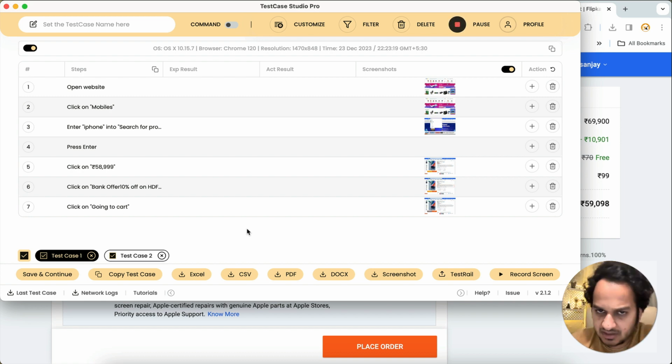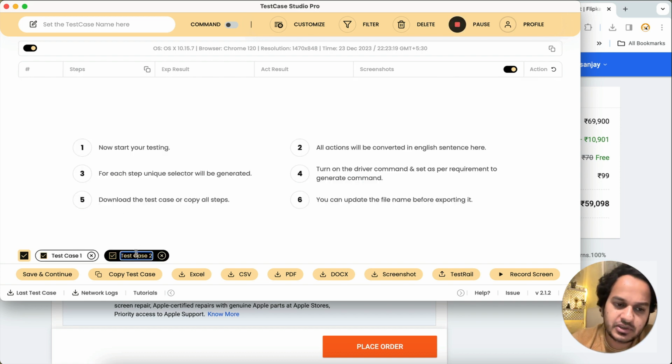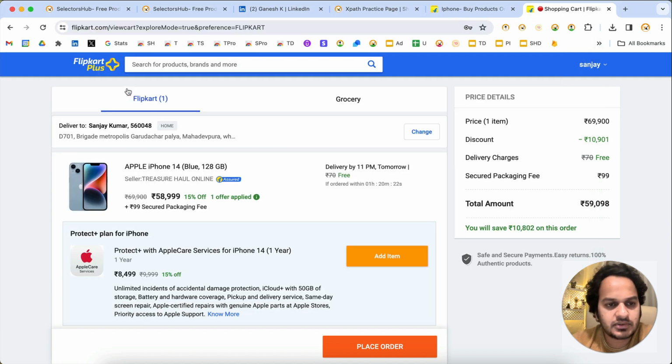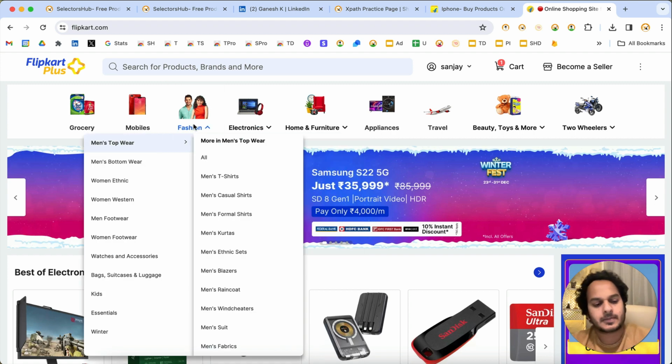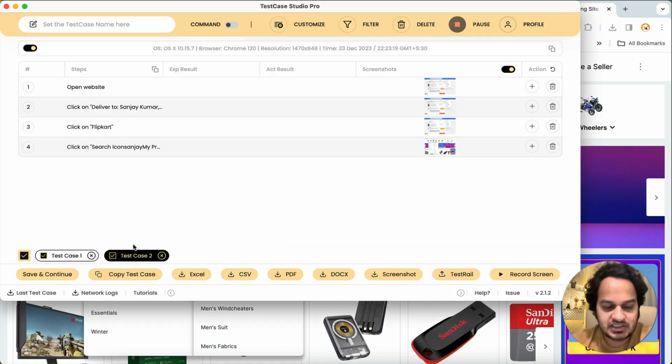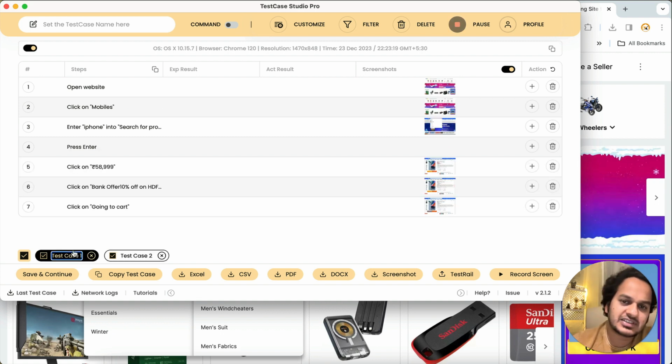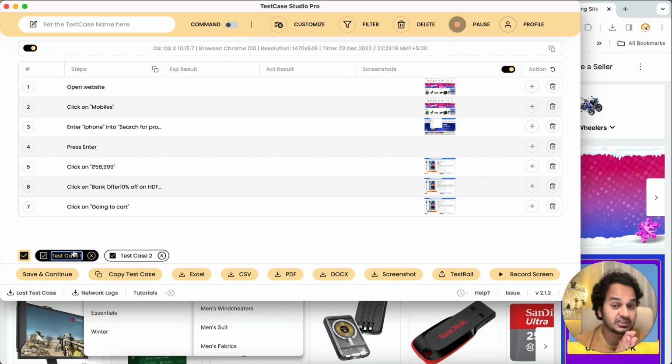You see that those steps have been recorded. Suppose I have opened a new window and I want to record here as a new test case, then in that case you select this. By default it will be selected when you open test case 2. So if you do anything here, that will be recorded as test case 2. So now you have the new test case here, and the previous test case here. So you can basically resume your testing. You can resume your recording from the step wherever you left last time.